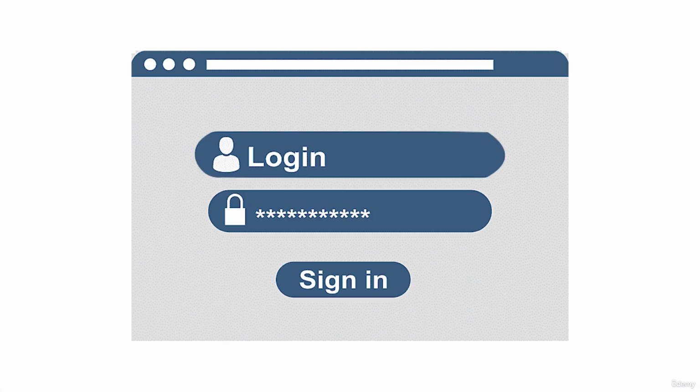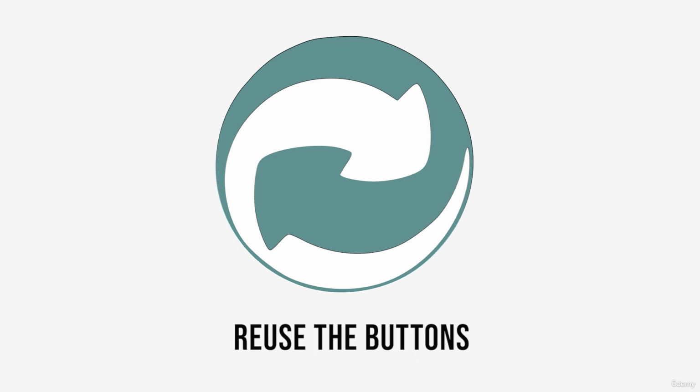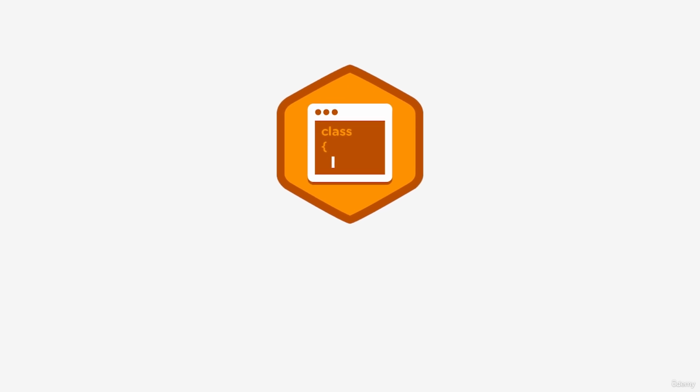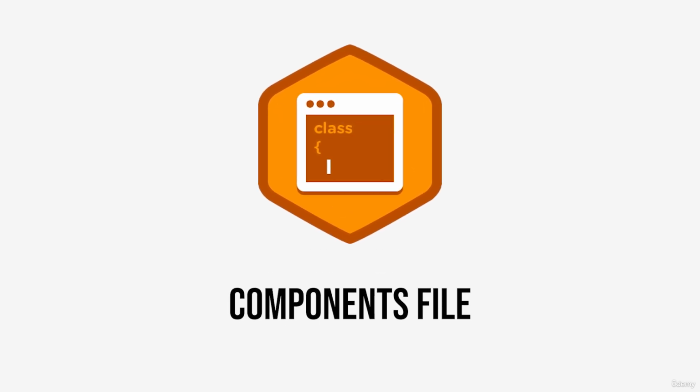Both the email field and the password field are also going to be used with the register and login button widgets. And of course, we want to reuse the login and register buttons as well. Therefore, we will be creating another class in the components file soon.